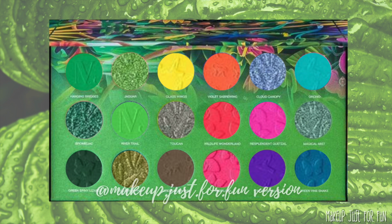Just sort of a personal take, but if you're having the same issue, perhaps try rearranging your shadows and you may find the same thing, that it's not too out there, it's not too colorful when they're organized in a different way. My first take on this palette was, oh no, not for me, too crazy, too colorful. But once I, A, just started using it and using these really beautifully formulated shadows on my eyes, and B, rearranged it to be more pleasing to my eye personally, I have absolutely been loving this palette.